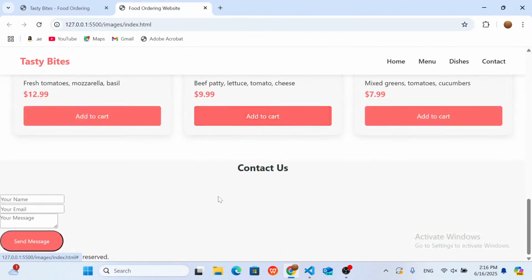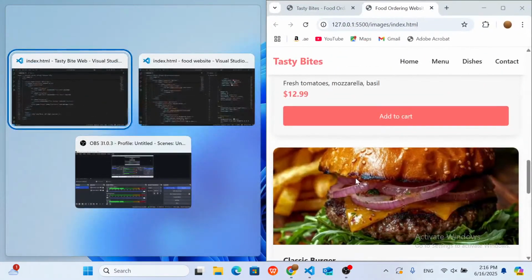Okay, this is what we have so far. Let's tidy it now in the CSS.